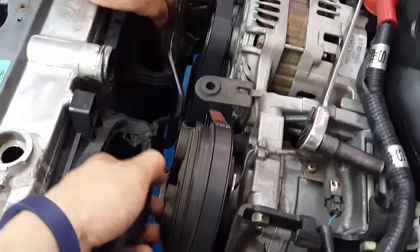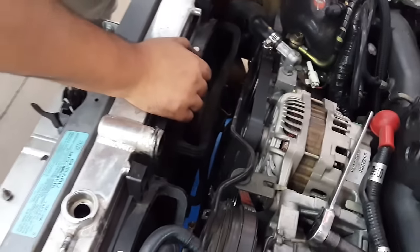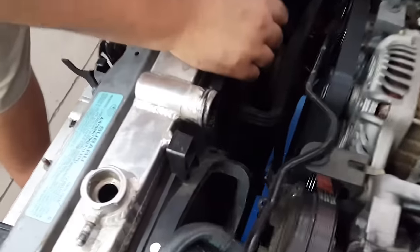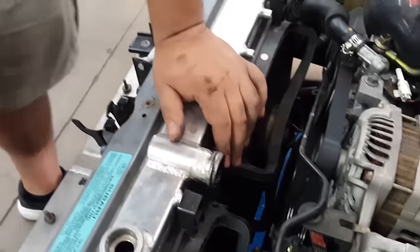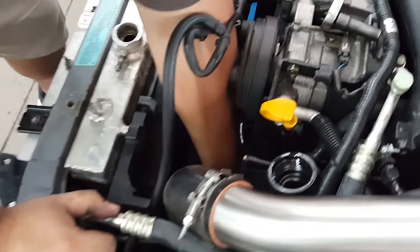And then we are going to pull this off real quick. All right. And then we are just gonna pull this entire assembly out as a whole to make life easier. We're also gonna flush the radiator while it's out because we found a little bit of trash in there. We're hoping it's a bad head gasket from the first time. Now we need to undo the bottom radiator hose. So let's go ahead and do that and I will be right back.